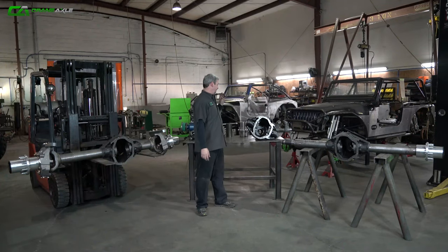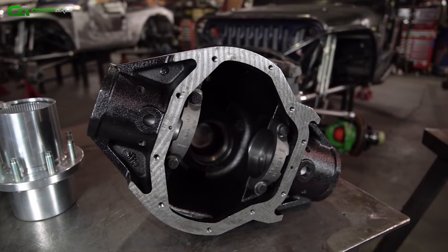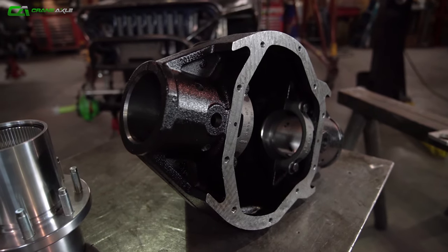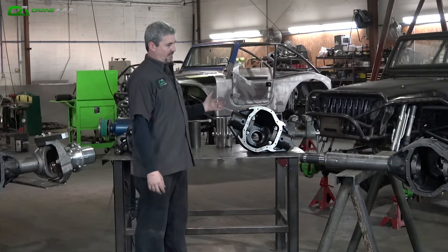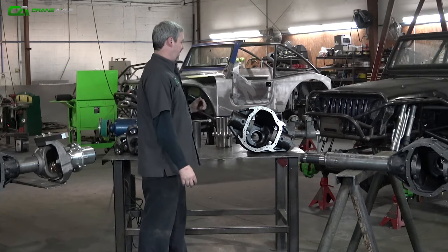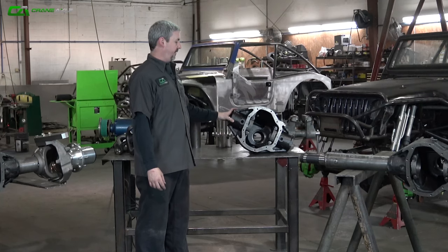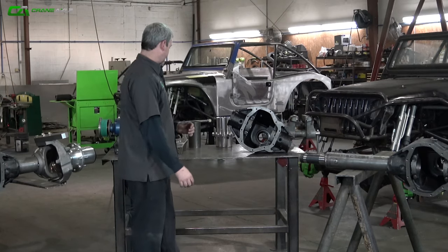With these 80s, we always start with a brand new, fresh center section. The 80 is awesome. We can put a full 2-inch shaft and one of our spools in there. 40 spline ARBs are really easy to come by. It's just a really good platform to build off of whenever you're wanting to build that super tough, reliable axle.